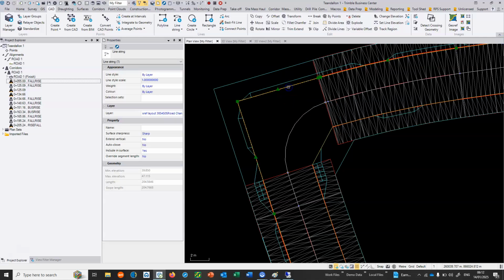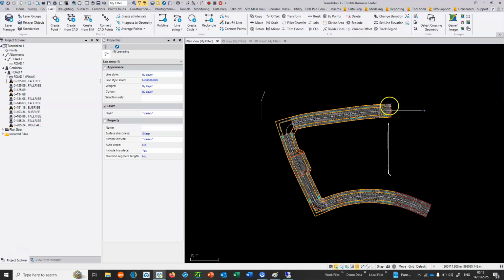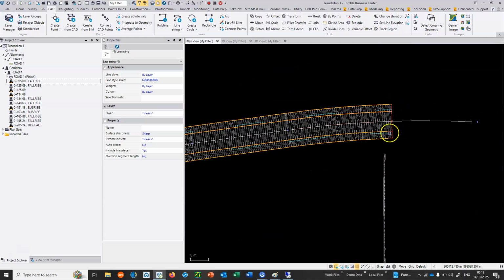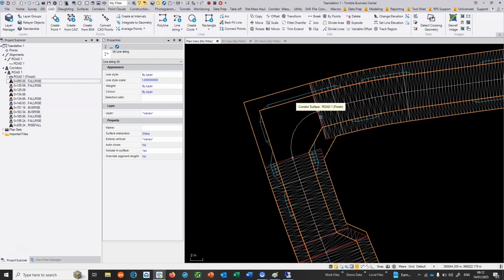And then I've taken all the CAD strings for the channel and the back of footpath, and I've made sure that they're all joined together. So there's a single string for the channel on the right hand side, channel on the left hand side, back of footpath on the right hand side, back of footpath on the left hand side. So there's 4 individual strings. On this project, we needed to do a little bit of tidying up because the CAD line work wasn't particularly tidy, which is obviously very frequent.